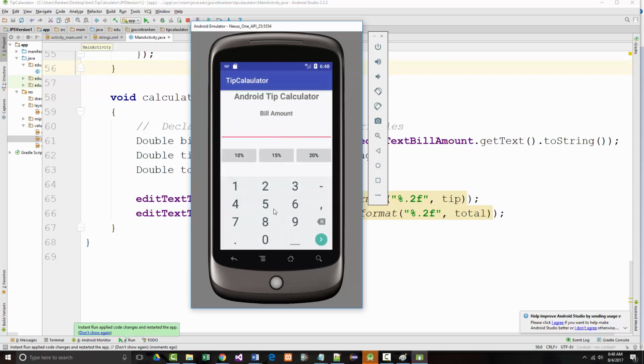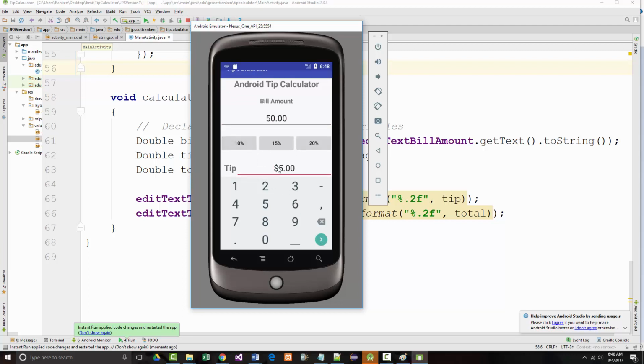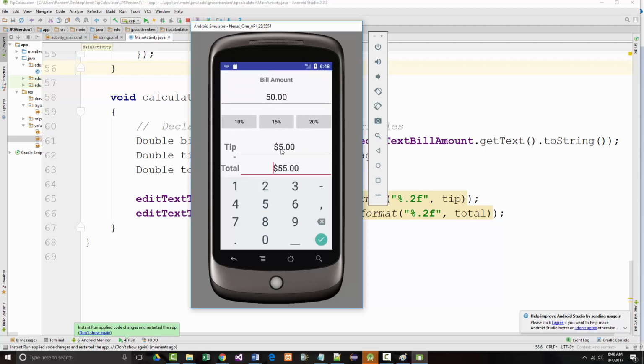So we're going to come in here and put in 50. We can put in 50.00. That's fine. 10%, this should be $5 tip. And it is. And 50 plus 5 is $55. 15%, that should be $7.50 and $57.50. And it is. 20%, that should be $10 and $60. And it is.